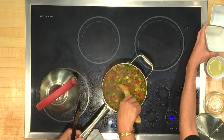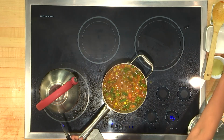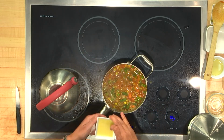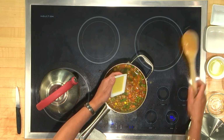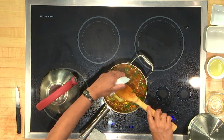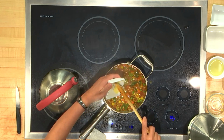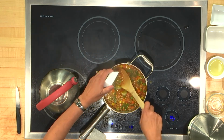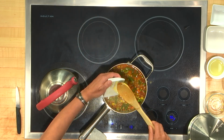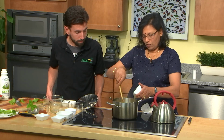So which ingredient of this is the most calorically dense, is it the lentils? I would think the rice. Oh, the rice. Yeah. Don't you think so? And now I'm putting in the ghee. It's supposed to be like 2 tablespoons. Again, you don't have to do this. This is all just to enhance the taste. Yes. If you're a vegan, you can put coconut oil. You don't need to use ghee.